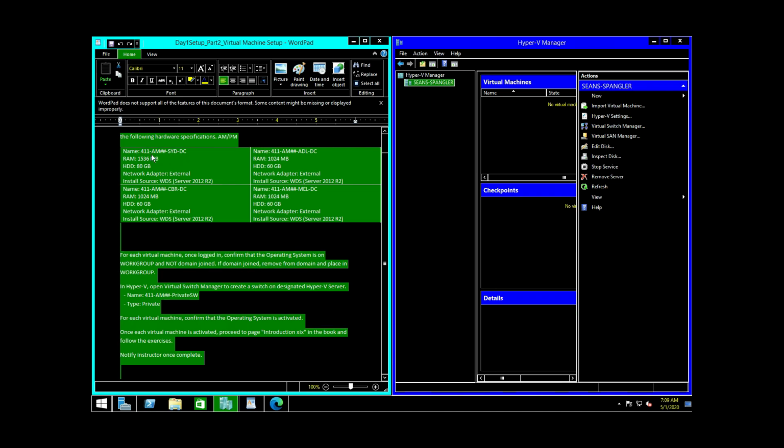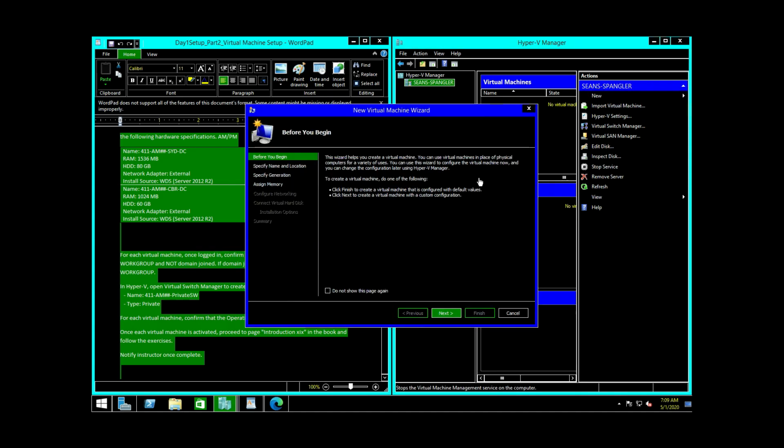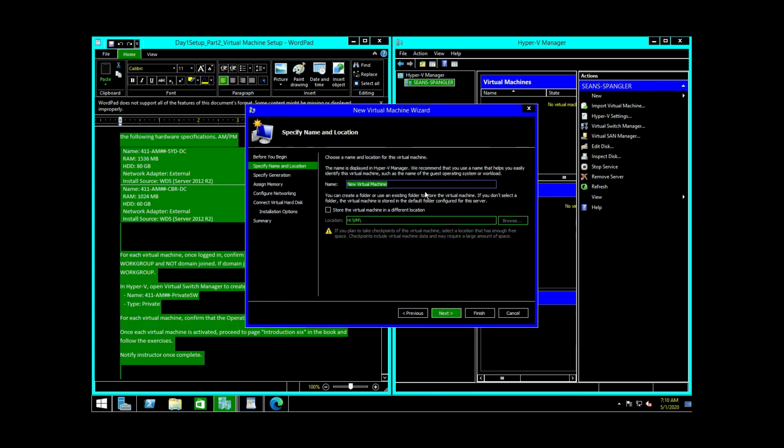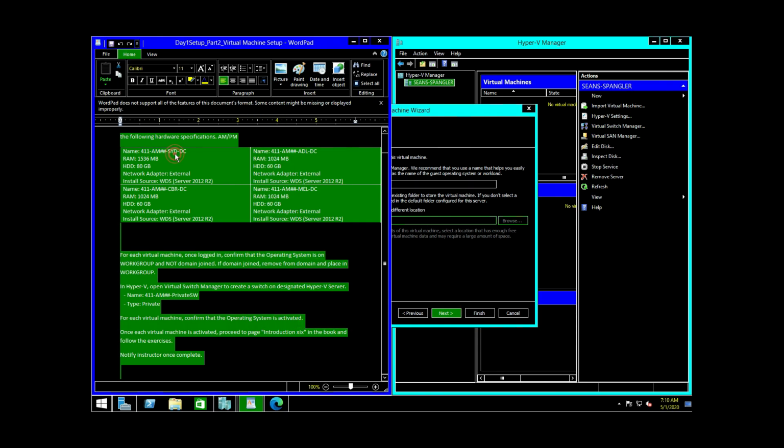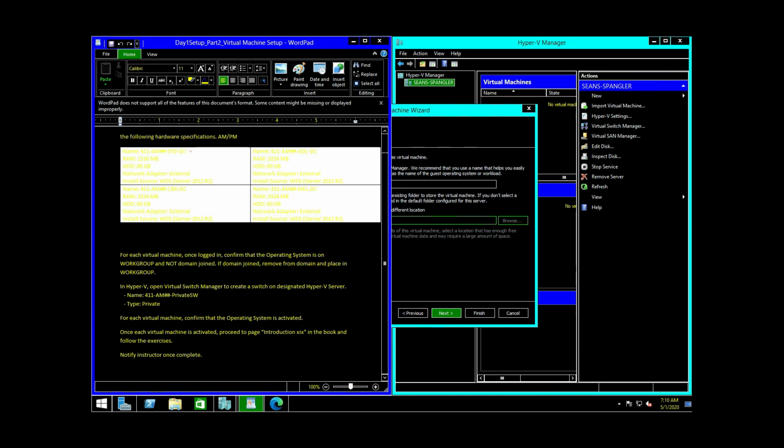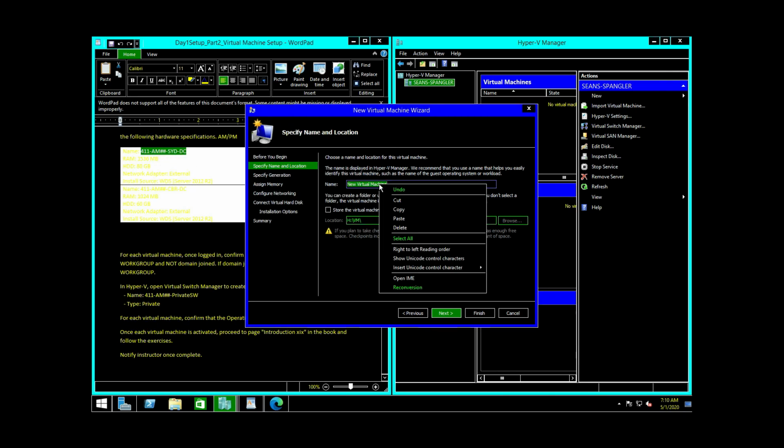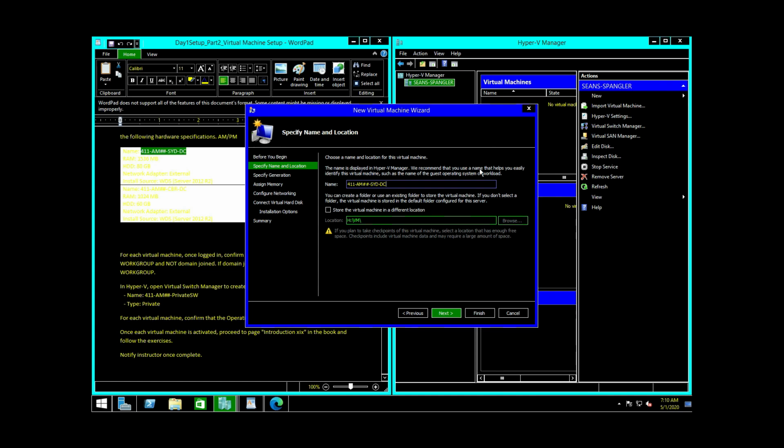First machine name is SID DC, right? So I'm going to come up here. I'm going to create a new virtual machine. I'm going to go next right here. So we're supposed to do this name and scheme right here. So I'm going to highlight, just copy it really quick so there aren't any issues here. I hate typing right now, so I'm just going to do as much as I can with the mouse. So anything that has this right here, you're not supposed to leave that in there. And it says that specifically in the instructions.